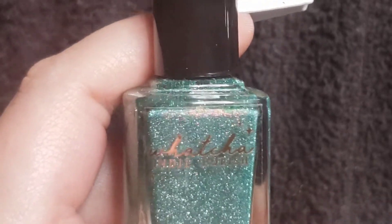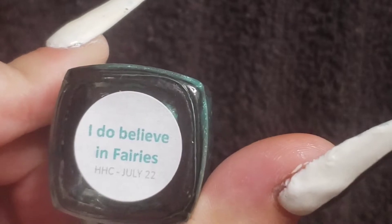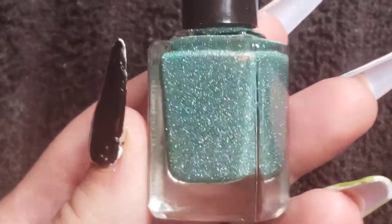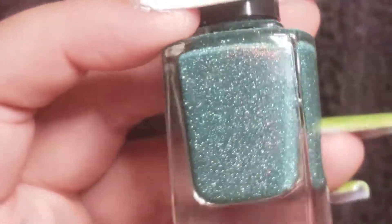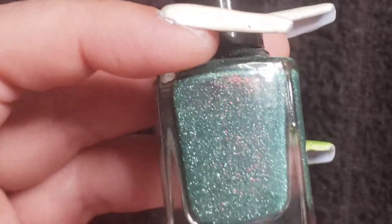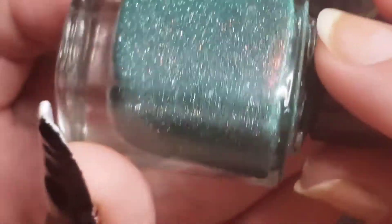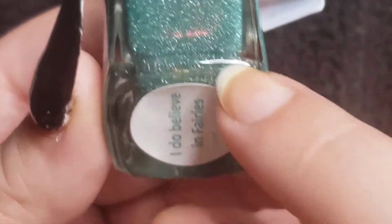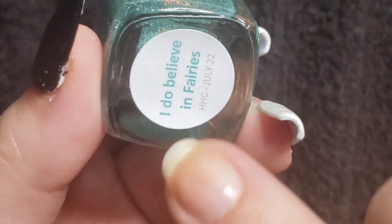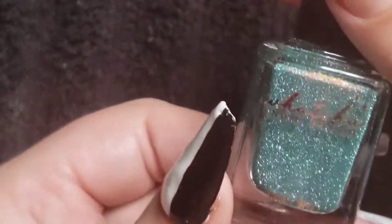Next up, this is a Whatcha polish from the Fairy Duo. This one is called 'I Do Believe in Fairies.' I would say it's a teal-leaning sage green. I'm not the greatest with color description, but it is a really pretty color. And it has that super bright red to gold kind of flash in it. On extreme angles, you kind of see a green glowing in there — kind of unicorn-esque. You can see the green underneath the sticker. More than anything, you kind of see it gleaming in there, but you'll more so get that nice red glow.